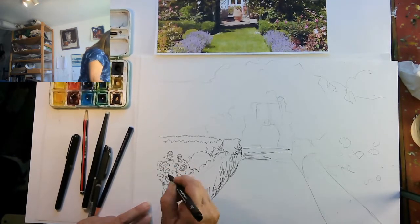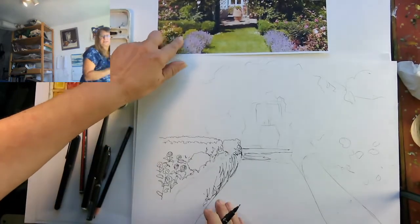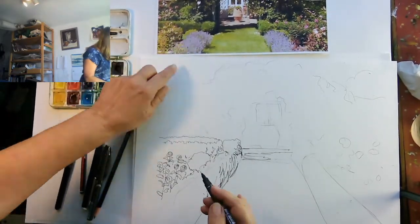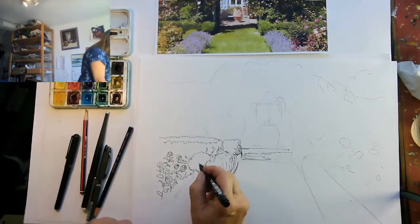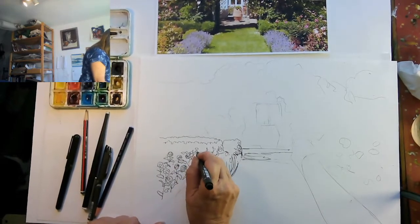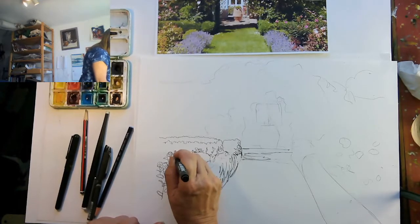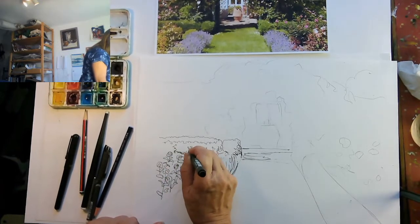And then we've got some tone here. I don't know if you can see in the photograph. The tone here is defining the lightness of that thing there. So I'm just going to have a bit of a squiggle. I just want to add a little bit of tone for my box hedge. And I want it to be a different kind of shape to my roses. So squiggle, squiggle, squiggle.